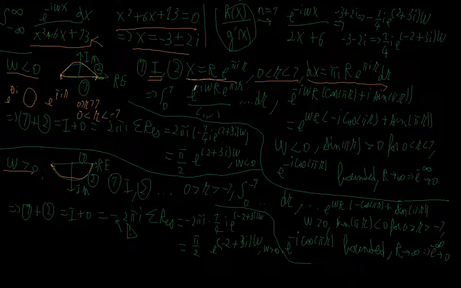We will mainly focus on the exponential decay, so we'll try to get e to the minus infinity to show that the second part, number 2, be it here or here later, vanishes as the radius tends toward infinity, and so we will only be left with the first part along the real axis, and that will be equal to our original integral, and then we will set it equal to the residue theorem. So, okay, we will say that the contour integral is equal to 2 pi i times the sum of the residues, and so we can evaluate our integral, okay. Yes, which is a Fourier transform, as said.